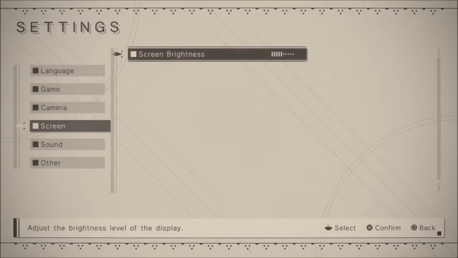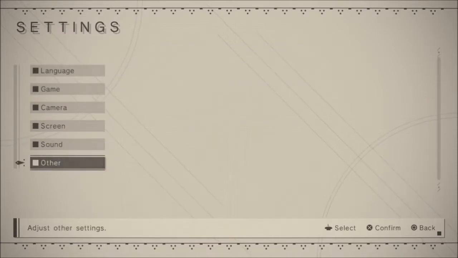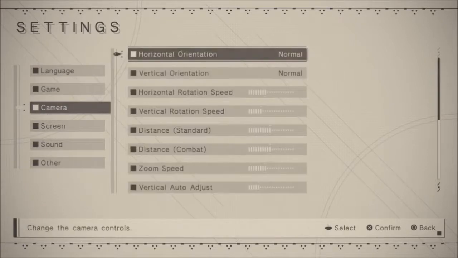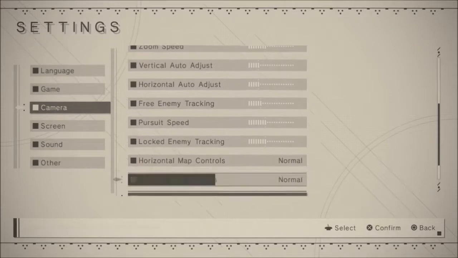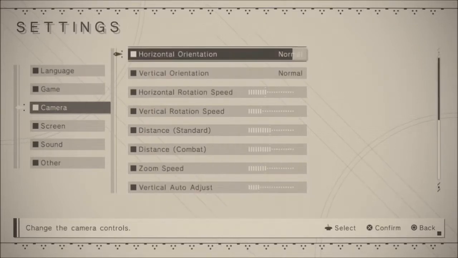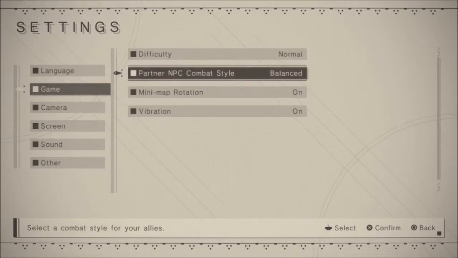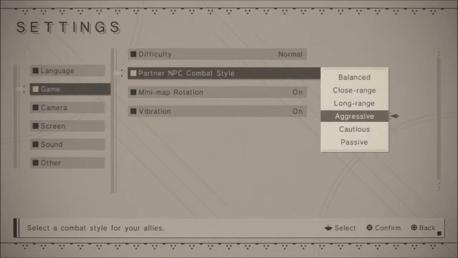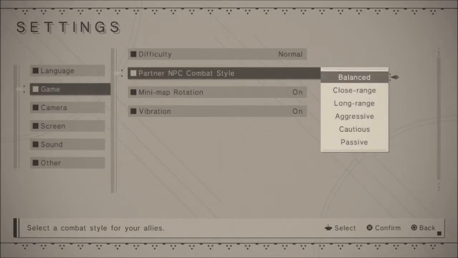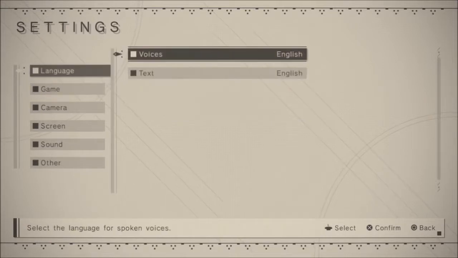Okay. Got screen brightness. The sound. We got subtitles, right? We gotta be playing with a full deck of cards, man. Looks like it, to be honest. Vibration on, duh. Is this close range, long range? Okay, so partner NPC. Combat style, that's interesting. I guess we can change that at will. That's gonna be pretty interesting.